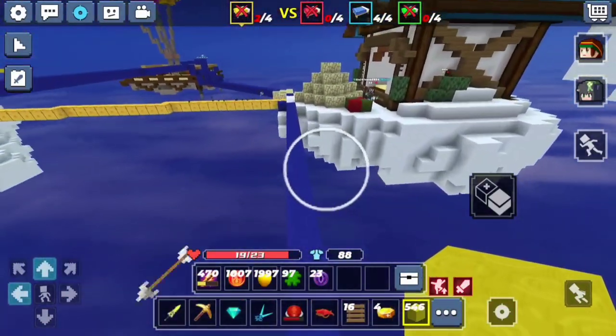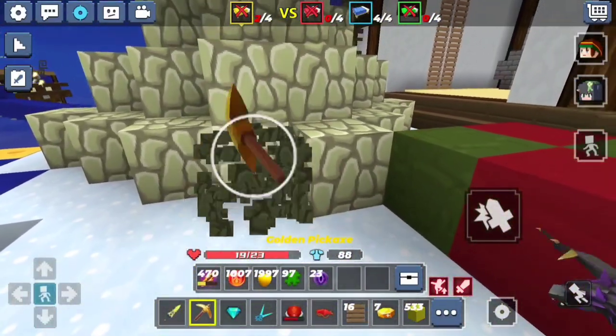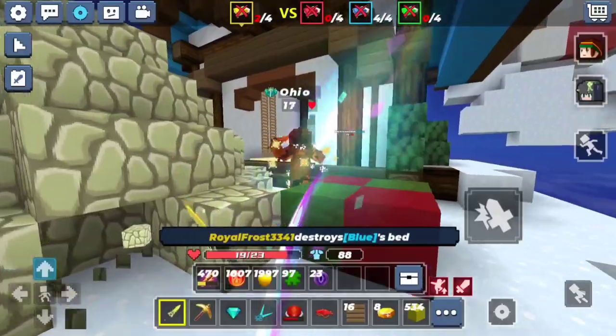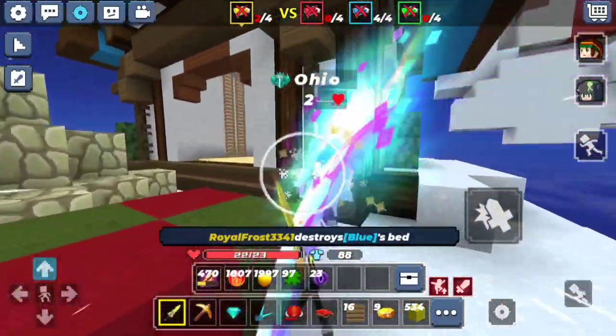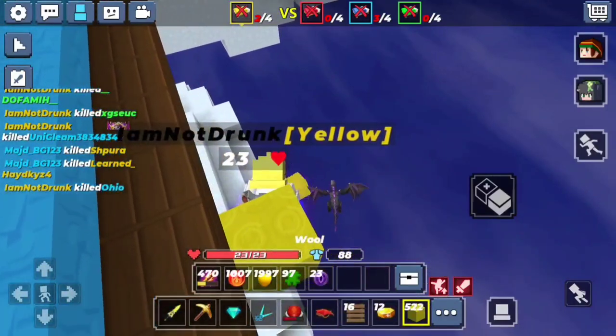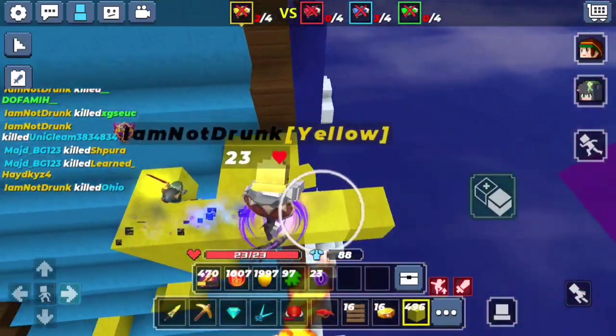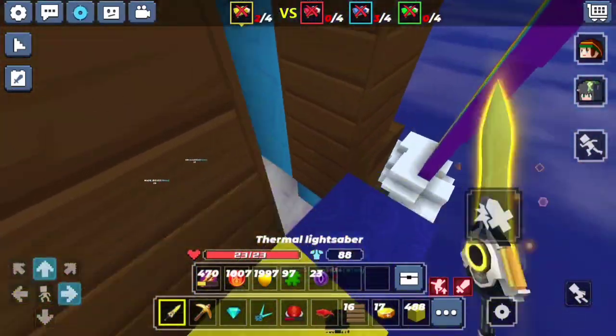But why is there a noob bowing me, bro? Why are you bowing me, noob? And he's running away, bro. Such a disappointment. He just bowed me a few times and then he ran away because he saw me coming. And so kind of Ohio is attacking me, bro. Go the hell away from me, please. I'm just trying to get your bed. I'm not even doing anything bad. Just trying to kill your whole entire team, bro. Calm down, noob.